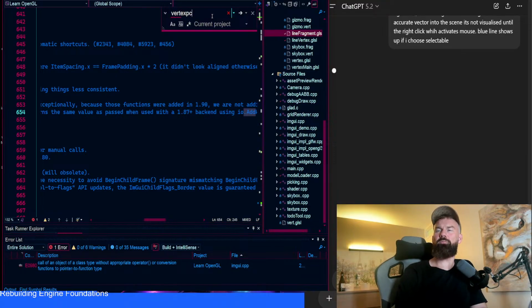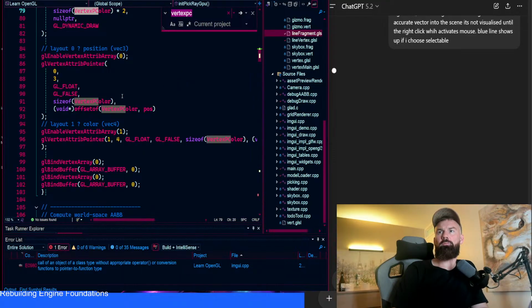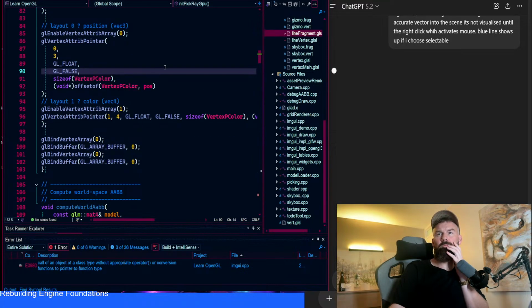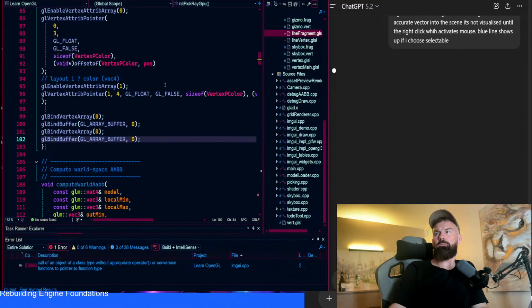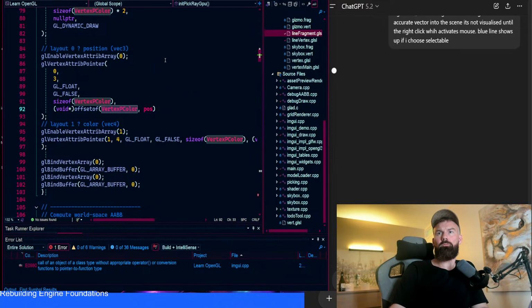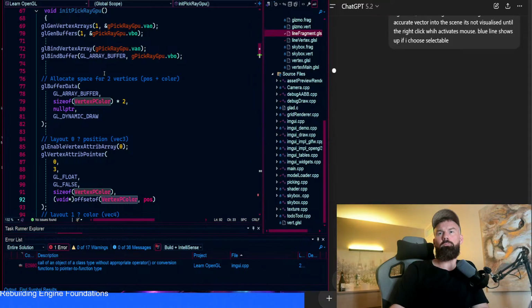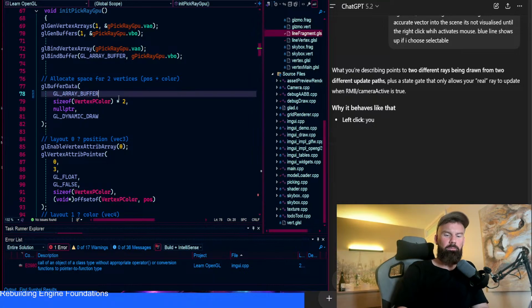Vertex P color. Times two, wait a minute.